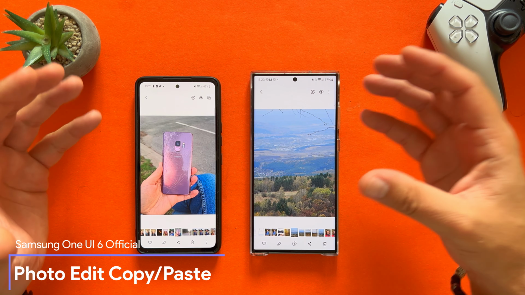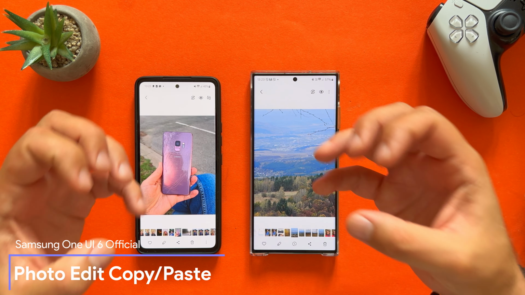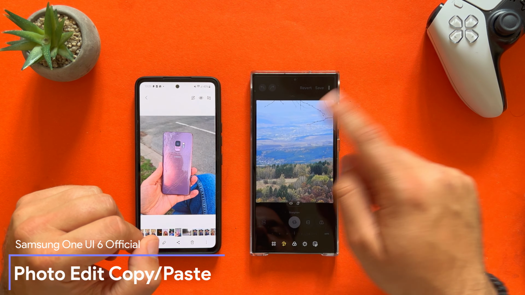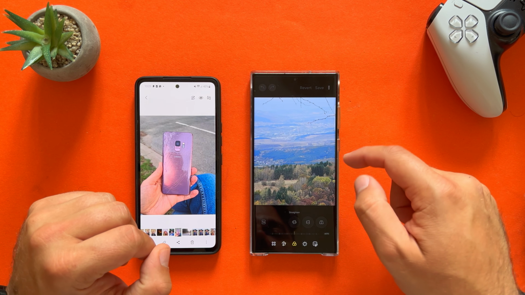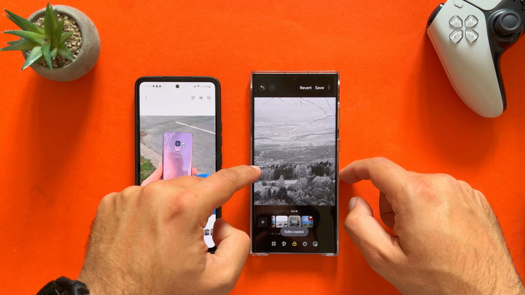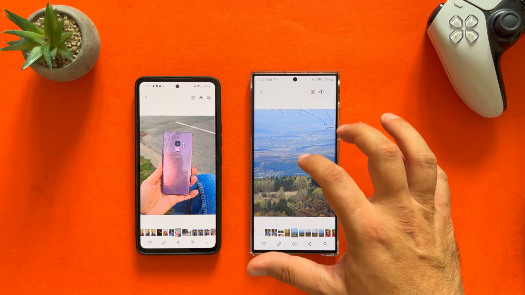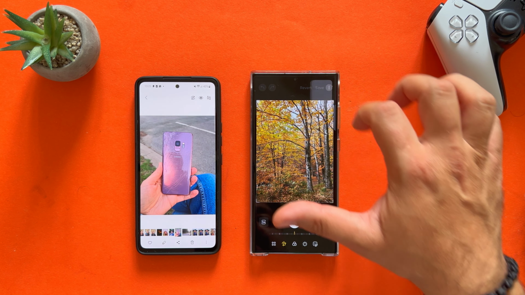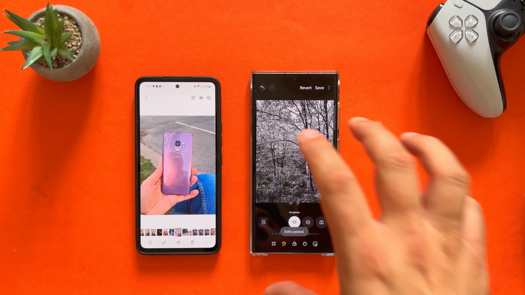Samsung didn't only add some new visual changes, they also changed some of the editing tools, making them a bit more powerful. Let me show you. I'm inside of One UI 6, I want to edit a picture. So let's say that I decide to go with this edit. What I can do, guys, I can copy the edit. I can exit the picture without even saving it, right? And then I can go to my next picture. See, that's very cool. I can go here and boom, paste the edit.